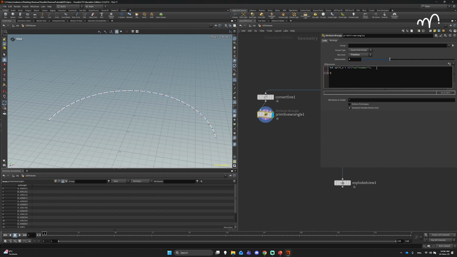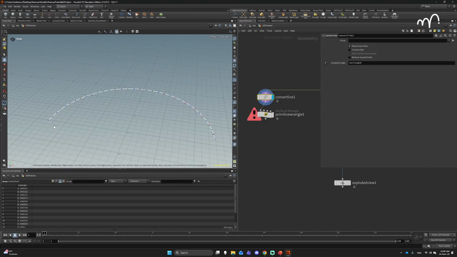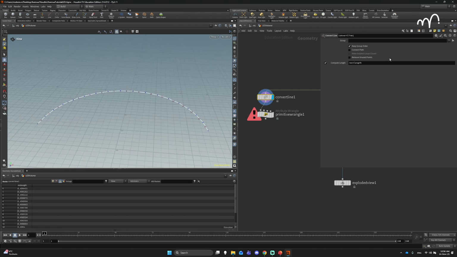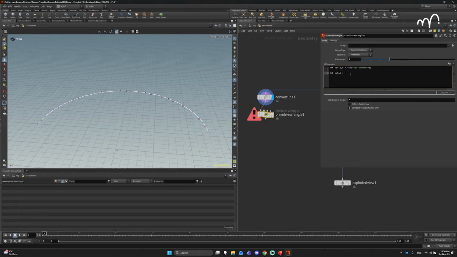Then we also want to store the total of the primitives number. So that's going to be 17. Oh, because we have primitives from 0 to 16, but since we have 0, it will be 17 in total. So we want to store that in a variable here. So that's going to be with nprimitives, number of primitives basically. And we have to choose the input in here. And the input 0 means basically the stream that goes into the first input of our wrangle node. So we already have that. We don't need to store the primitive number itself since it's an attribute that we can already read.